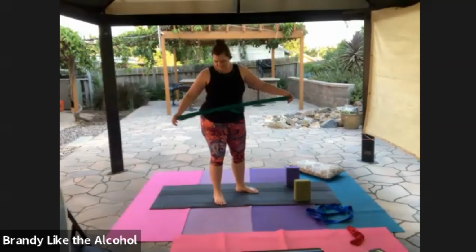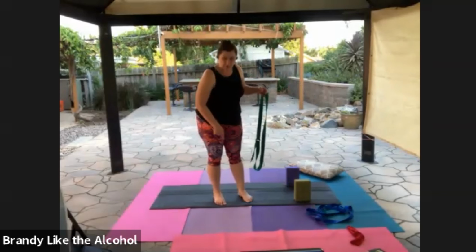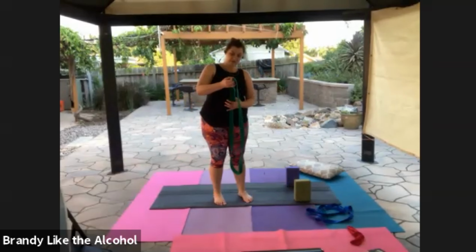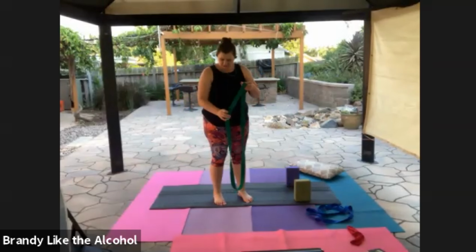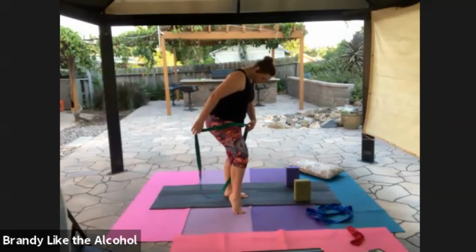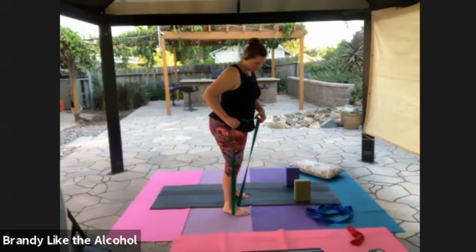So remember that feeling of the band in the hip crease and on the opposite foot. We're gonna do the same thing standing up in our pyramid pose. Again, positioning that belt in such a way that you have a tab or a tail that you can work.